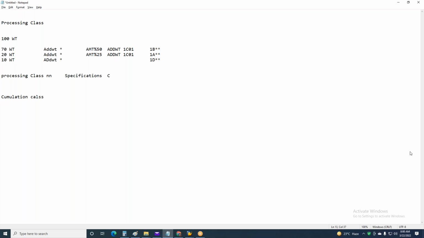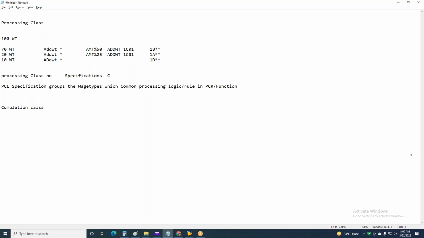What does it do? It is nothing but grouping wage types, guys. Processing class is nothing but grouping wage types. Okay, so it groups waste types which have a processing class specification. PCR function.